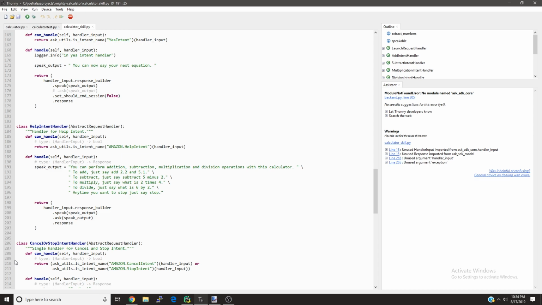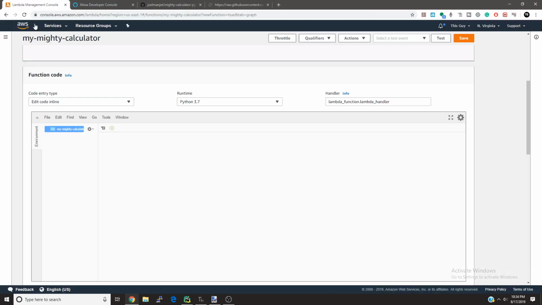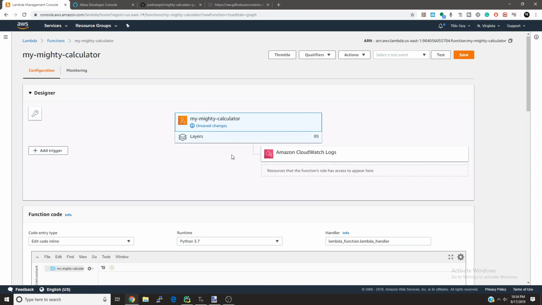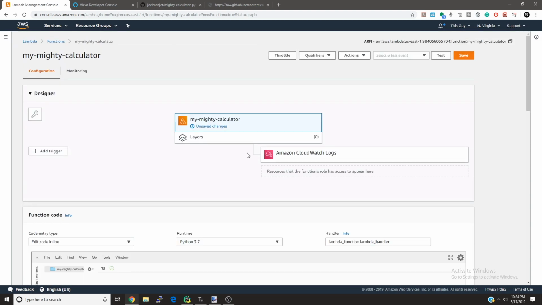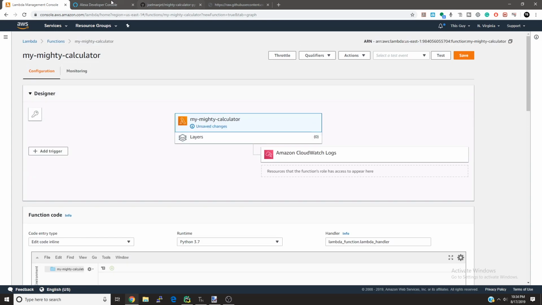So once you've done that, you want to go to your Lambda management console. You want to link both your Alexa developer console and your Lambda management console together.